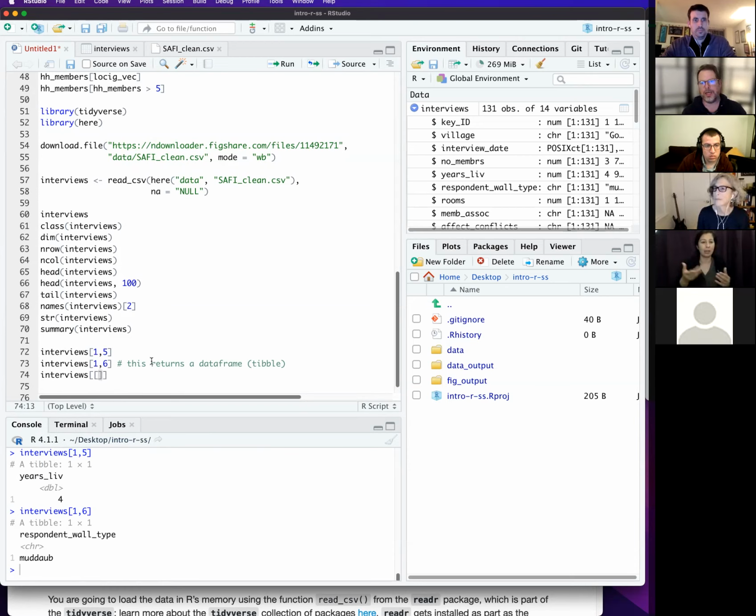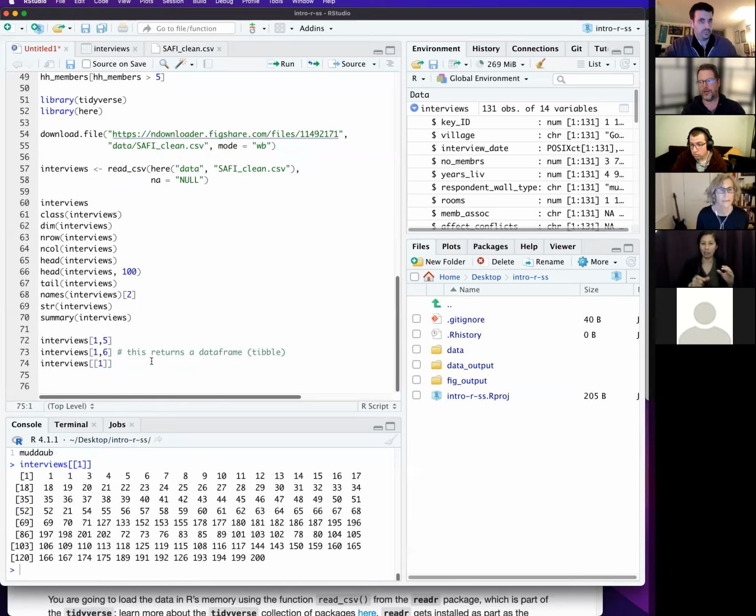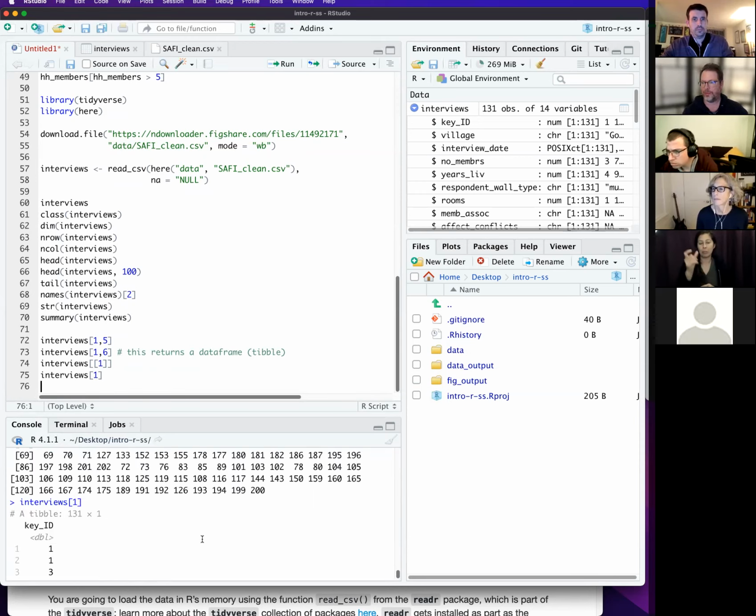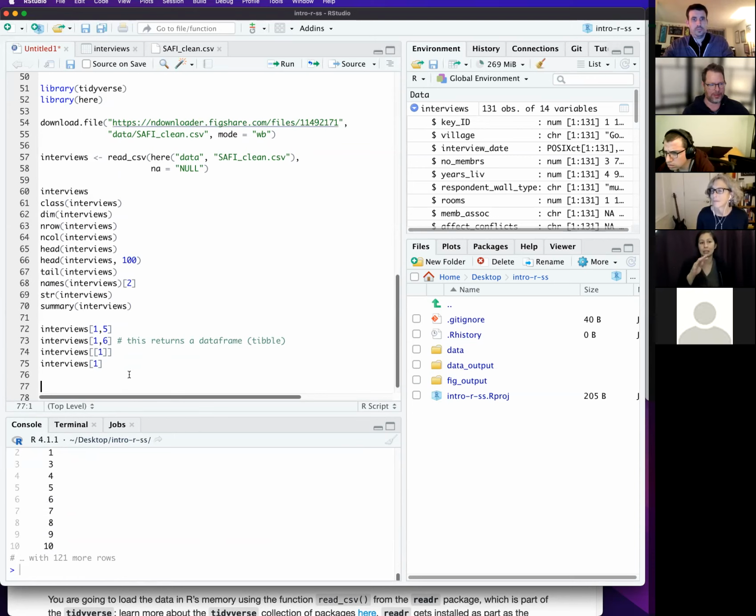You would do a double bracket here. And this will return the first column if you do it like this. So you can think of an onion, you're kind of unpeeling it. You have a data frame, which is a collection of vectors. If you double bracket it, I just want one of those. It's going to give me a single vector of the first column. You could do the same thing but return a data frame, right? So that will be the same column, but as a tibble. Sometimes in your code, you need different objects. So this gives you that flexibility.